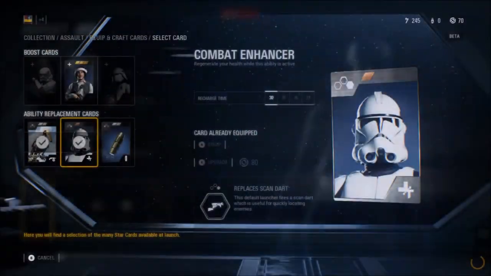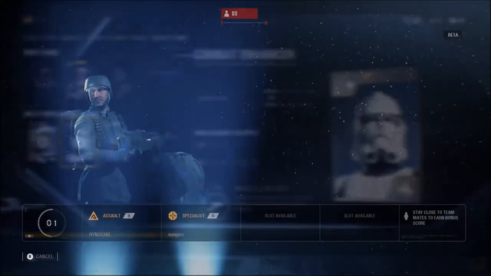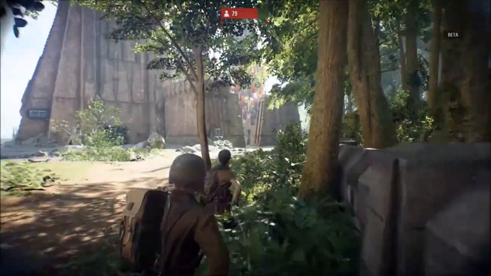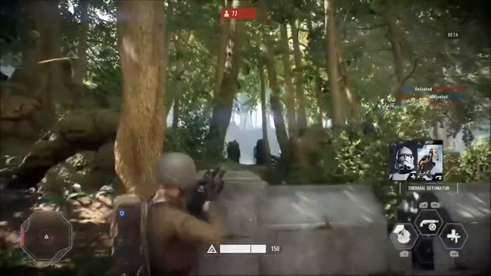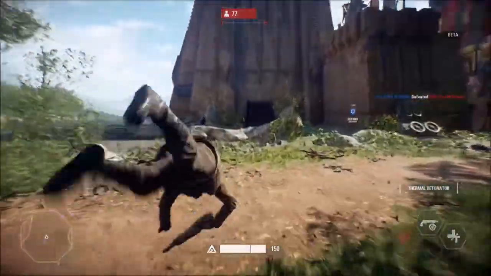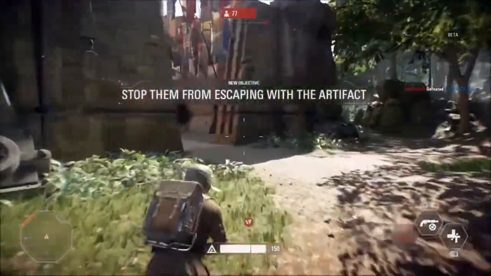If I've just used a Thermal Detonator and then I use the Vanguard ability and kill someone, I'll have my Thermal Detonator back immediately. The Combat Enhancer star card completely replaces the Scan Dart, so you no longer have the Scan Dart. Instead you have an ability that, when activated, will regenerate your health faster than just sitting and waiting around would. I also use this one instead of the Scan Dart. I just found the Scan Dart kinda useless, didn't really help me, so I just replaced it with the Combat Enhancer.